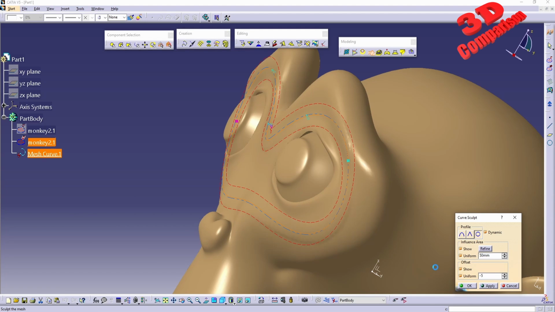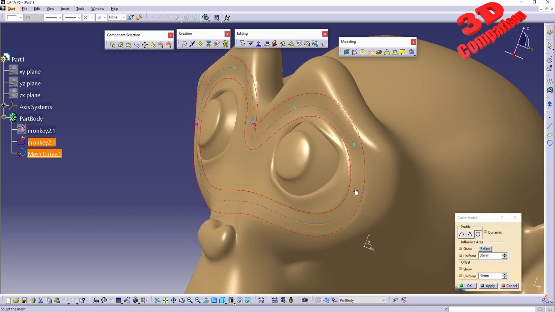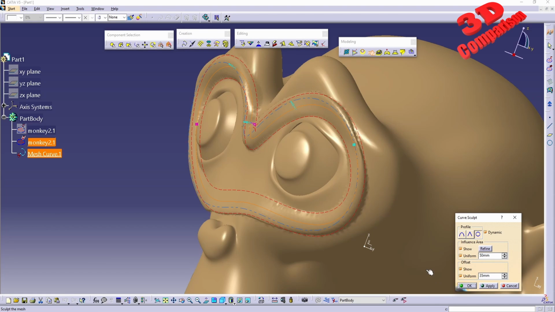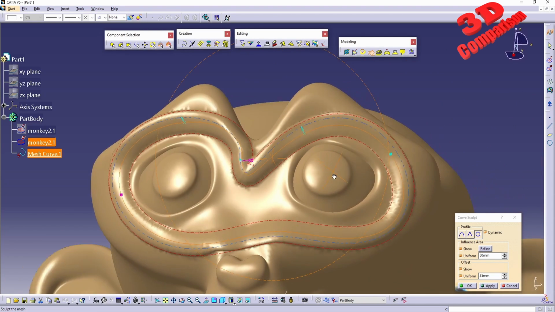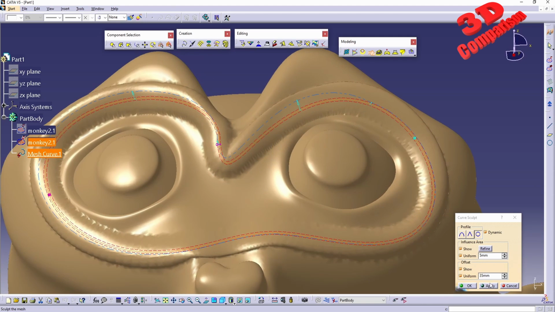Keep in mind that for these values, you can also go in a negative direction, so that will go inwards. But usually, depending on what exactly you want to add, it is recommended to go with a positive value for this one. And over here, the influence area, for example, if I make this quite small, for example, 5. Again, I need to do a click over here in order to have that updated. So we have the possibility to click apply. We also have the possibility to do an OK.